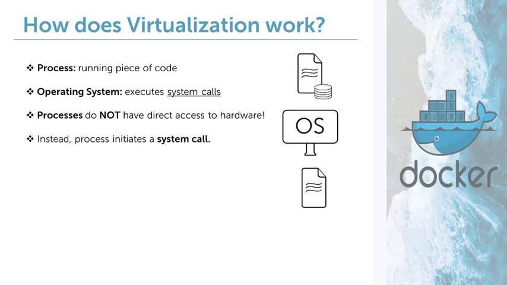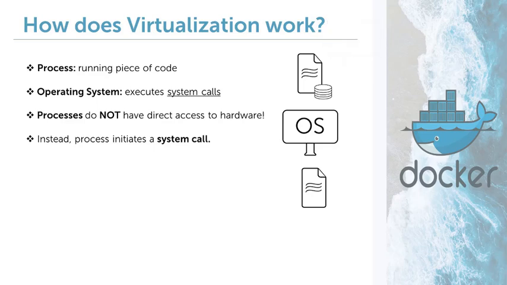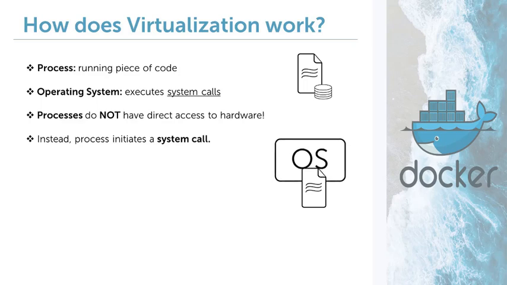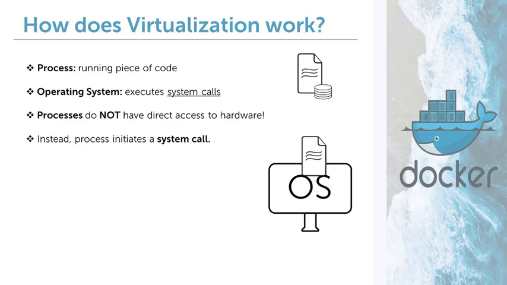Instead, if our process wants to access a certain file, it has to act more humbly and go through the sophisticated protocol of system calls imposed by the OS. The process will kindly ask: can you please open this file for me and allow me to read its contents? At this point, the operating system will pause the process and go ahead and check if it is allowed to access that file in the first place. If the process has the right level of clearance for the file, the OS will then gladly open the file, offer the process the right information necessary to read from the file, then resume the process.